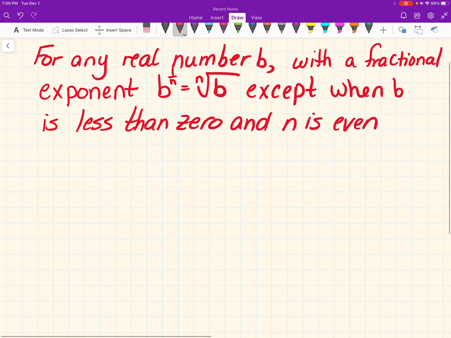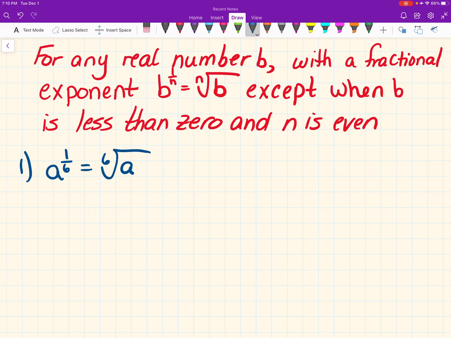So if you're not sure what that means, let me show you the examples, and I think that'll help. If we have a to the 1/6, that's really the same as the 6th root of a. And you have to be able to switch back and forth between these two forms in order to do these problems, okay? And you'll see what I mean. And then b is w to the 1/2, which can be rewritten as the square root of w, which really can be just written like this, okay?